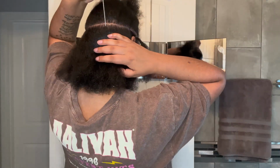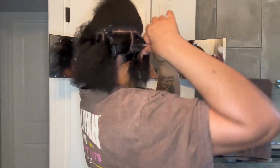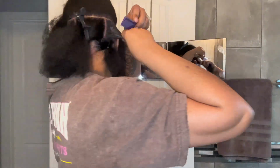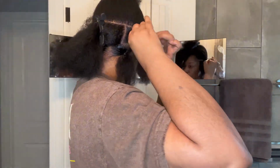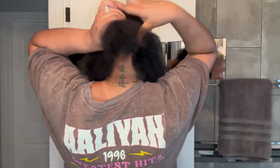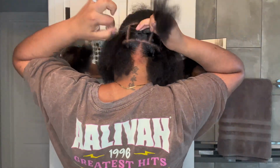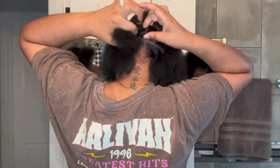Now I did end up twisting the ends of my hair just to keep it out of the way while I was working with the rest of my hair. So right next to the section I just secured, I'm going to make another part, and as you notice, the brick lay, so that part is right in the middle of the section that's below it. So again, applying braid gel, combing it, and securing it with a rubber band. And then this middle section is just going to be one section. So just applying braid gel, combing, and securing it with a rubber band. So we have 2 sections on the first row, and we have 5 sections on the second row.